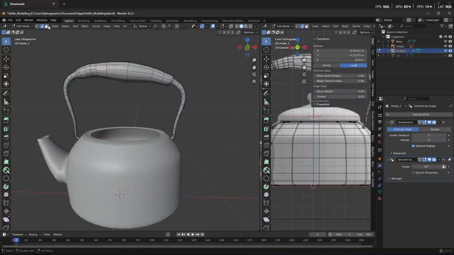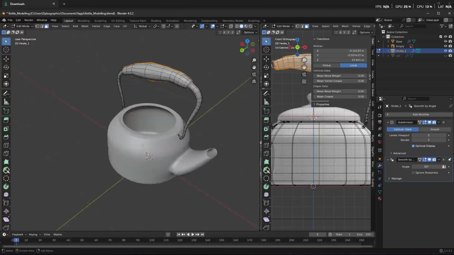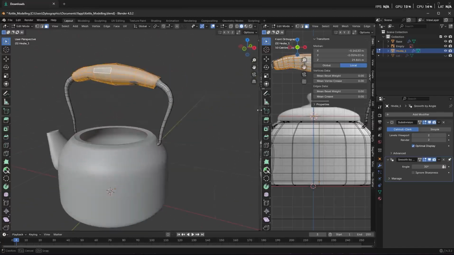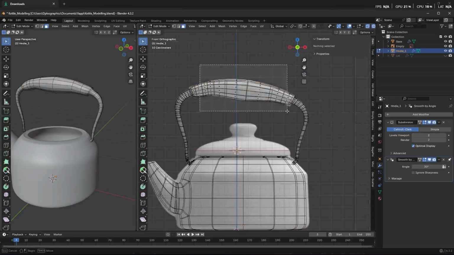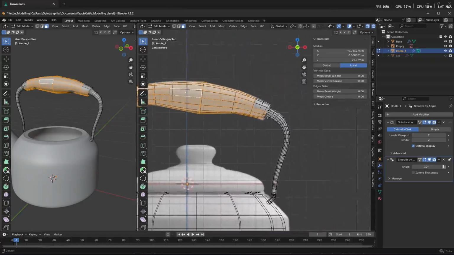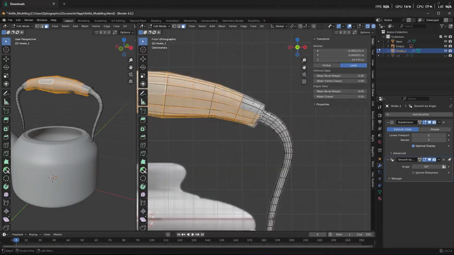So what I want us to do here is I want us to do something. So now you see that it's not selecting because it's in perspective. So let's go back to our front view and then select all and select everything. So you have to go back and select everything like this.